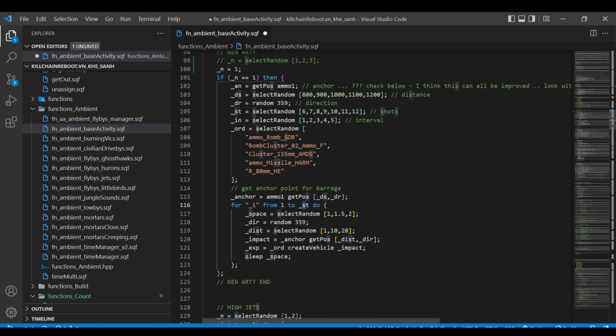I kind of do it in 2 stages. You get an anchor point for the activity, and then from that point you do another iteration to get a few randomized areas, so that if you can see the explosions, they're not always happening in exactly the same place, because that looks a bit unreal. It should be a bit varied, so that's what I'm trying to do here. So you get the impact every iteration using the anchor and then the get pos distance and direction.